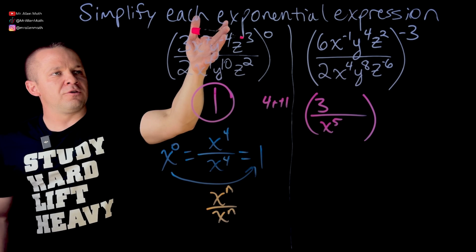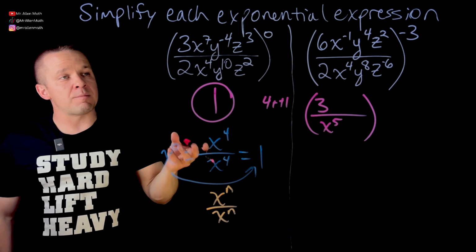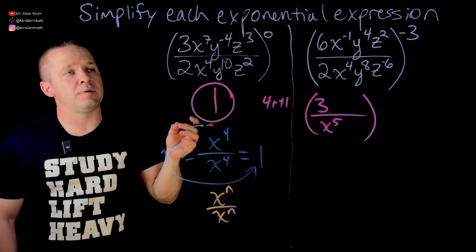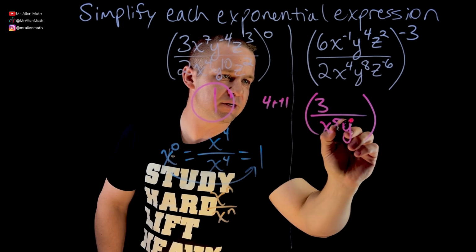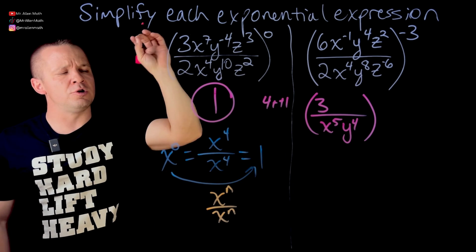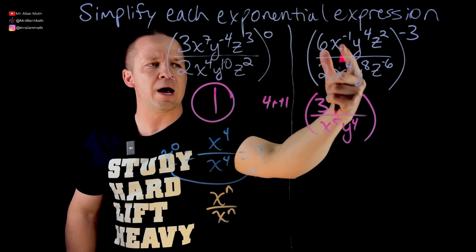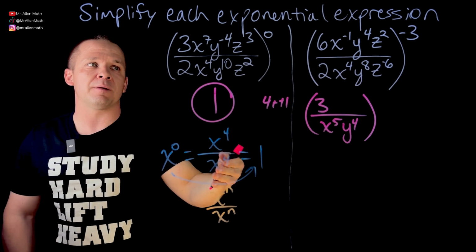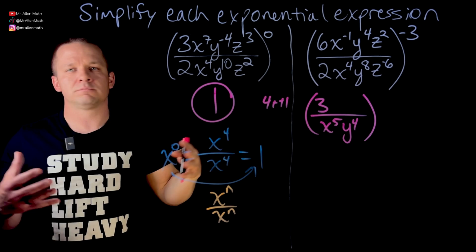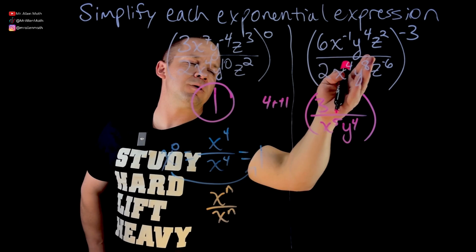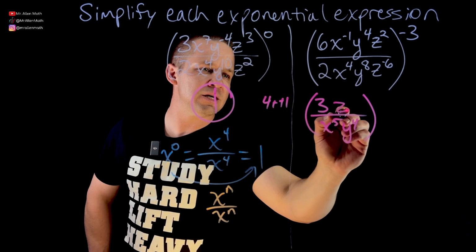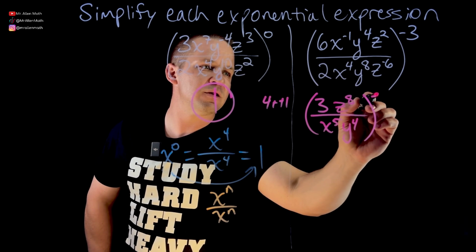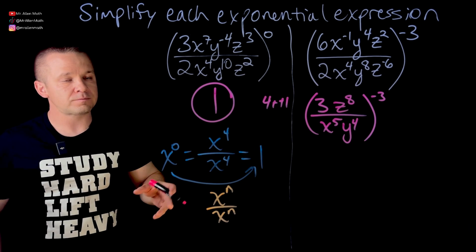Now I have y to the 4th over y to the 8th. Again, my larger exponent's in the denominator, so I'll do 8 minus 4, which is 4. We get y to the 4th in the denominator. Some teachers just always do numerator minus denominator, so 4 minus 8, that's negative 4. How do I make it positive? Move it to the denominator. To each of their own. Last one here, I got 2 minus negative 6, because 2 is the larger. That's going to be z to the 8th in my numerator, and this is all still to the negative 3rd.